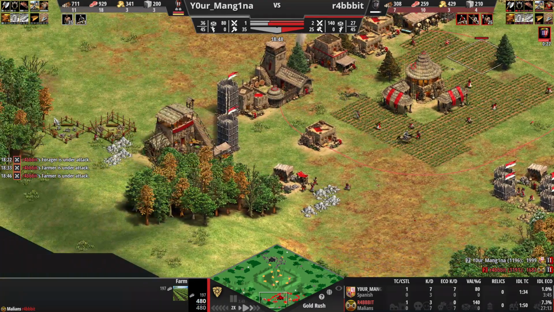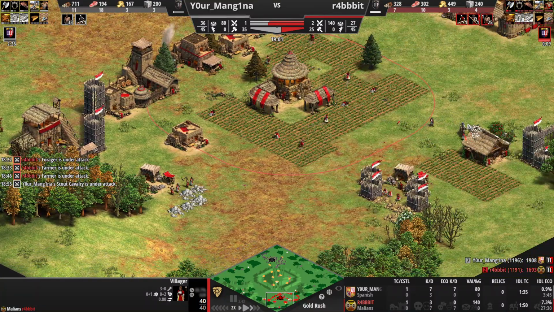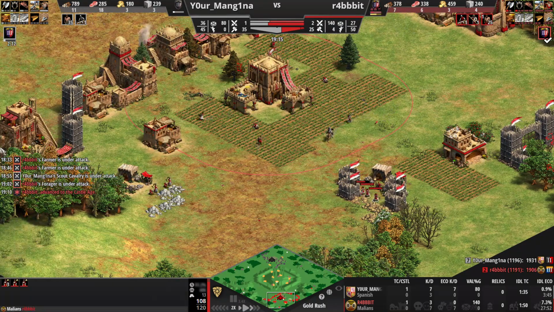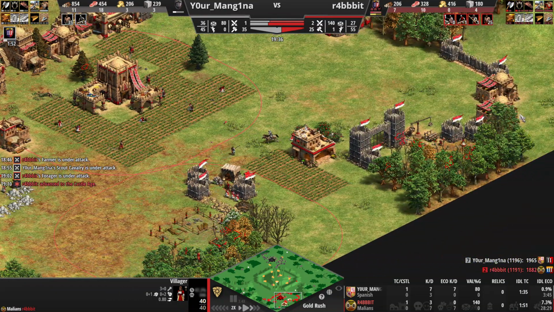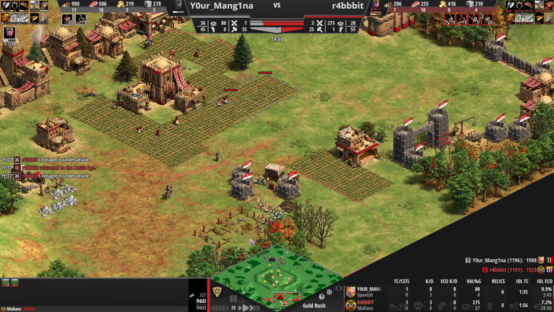Yeah, now he's getting the full wall down. I could honestly have gone full feudal here with a bunch of scouts and kept him off stone, harassed his gold. I could have done full feudal play, but I didn't want to. It's a bit risky because he's already in Castle Age and now he can drop this TC here. Actually, doink, another build there.